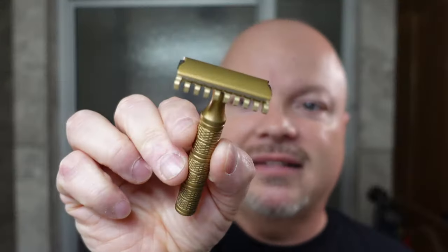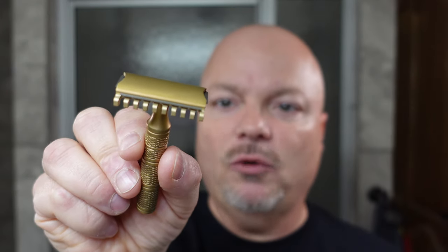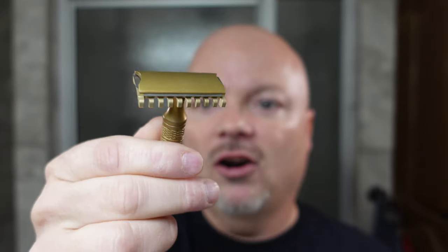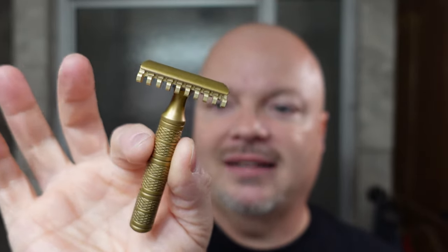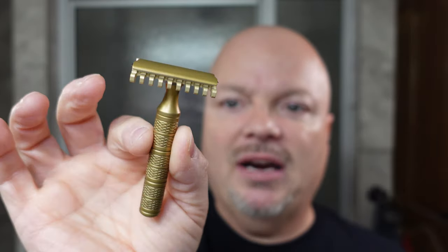The razor for today is the Carve — the Christopher Bradley, as Justin the Red Island Shaver would say. But today we are using the G plate in open comb, and this is probably the first time anybody's seen this, unless you saw Chris from Carve with it, because he said this was the second one off his machine. So we're going to try this today. This is their most efficient offering in open comb and it hasn't even been released yet. The blade in there is a Gillette Nacet on second use. The handle is the Gladius handle that they made for West Coast Shaving — Marion gave me that handle. The G plate, first run with it. Let's get into it.